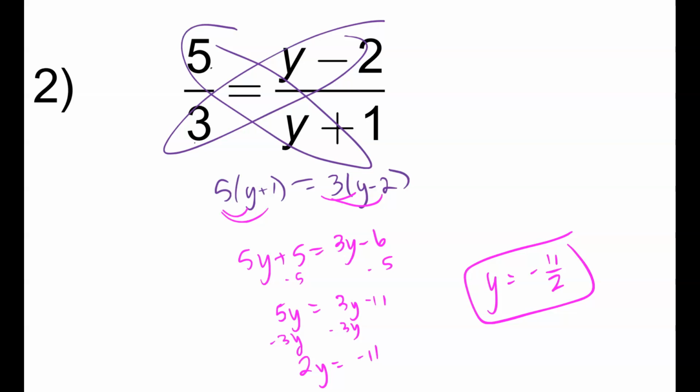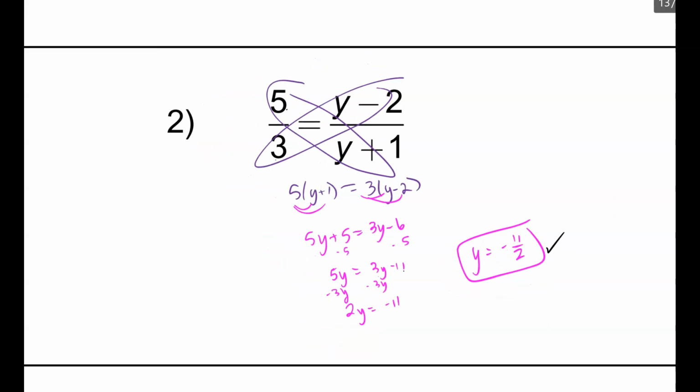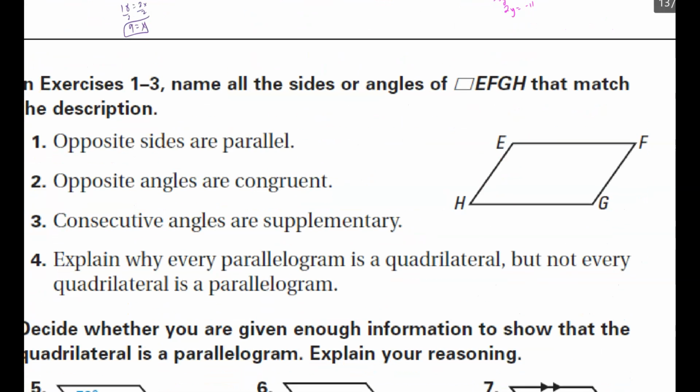I'm going to go through my steps again. This was plus 5, so I subtracted 5, negative 11, good. And then subtract 3, good, 2. So I'm confident in my answer now. I just went line by line, making sure I didn't make any simple algebra mistakes. Did I copy the problem down right? Did I add 5 when I meant to subtract it? These little mistakes are mostly what we miss.